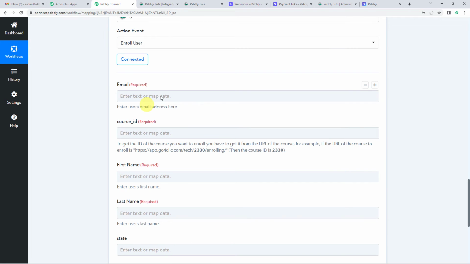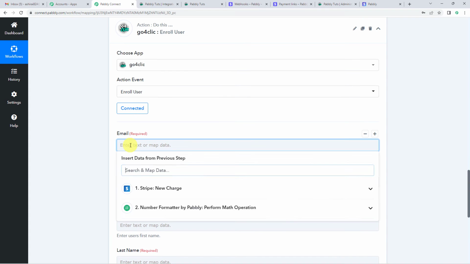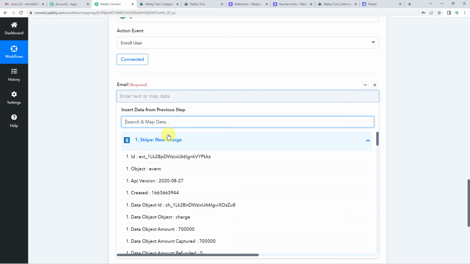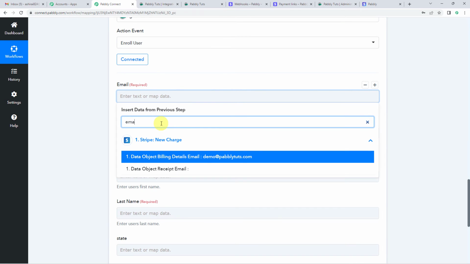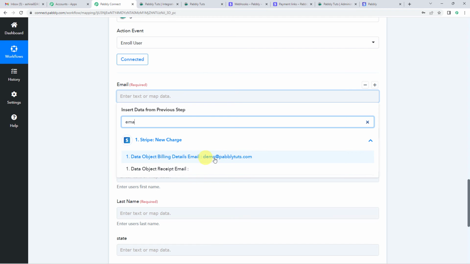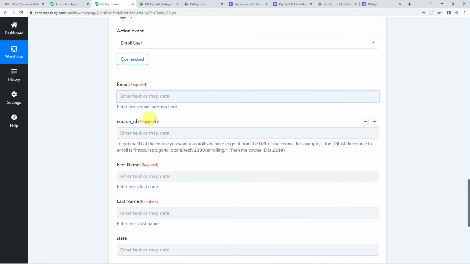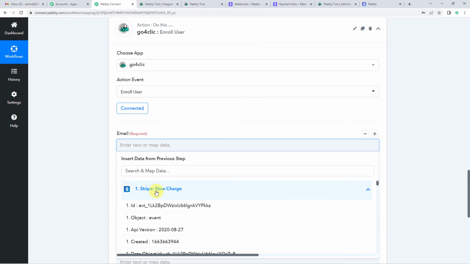So now it needs a few details like email, first name and last name. So let us just map it. We'll go to Stripe, and if you search using email, you will find demo's email address, this. But before we map it, you must be thinking, where exactly are we getting this detail from?